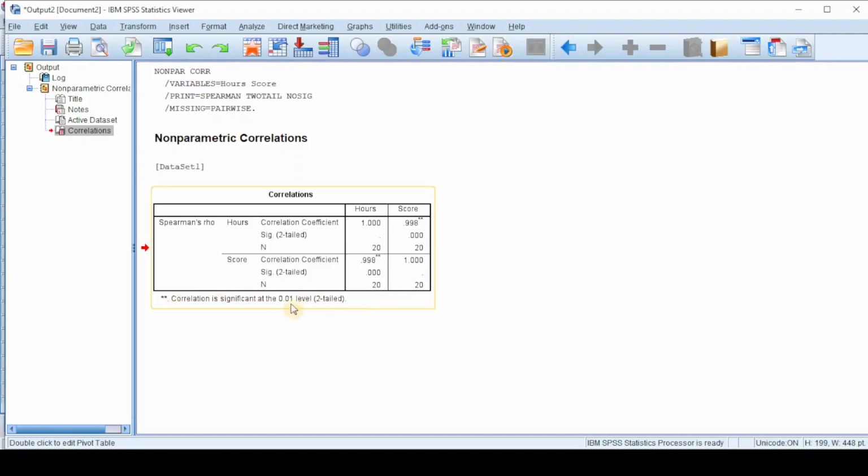This correlation coefficient is positive, indicating the direction of the relationship, meaning that as the hours of study increase, the percentage scores increase too, suggesting a strong monotonic relationship. The strength is 0.998, indicating a very strong relationship or correlation between the hours of study and the percentage scores.